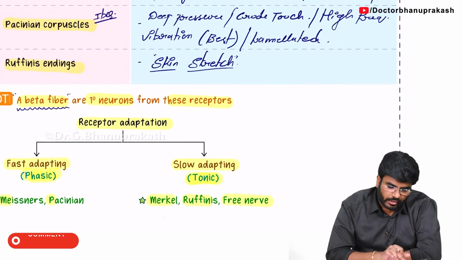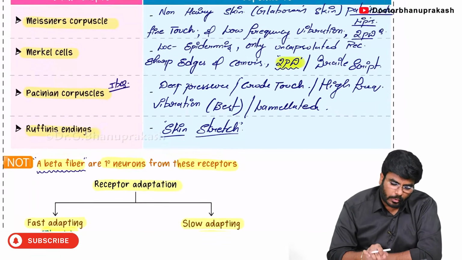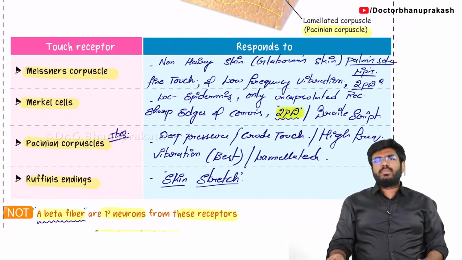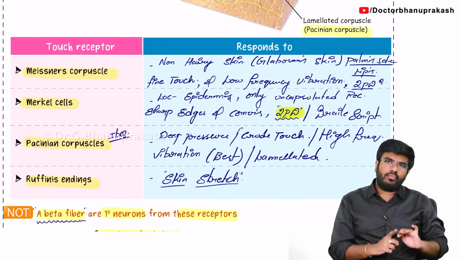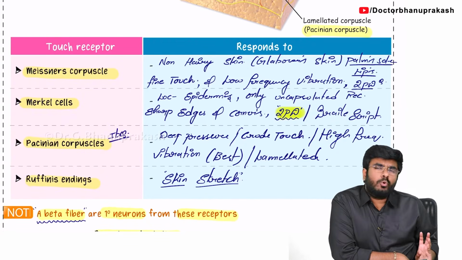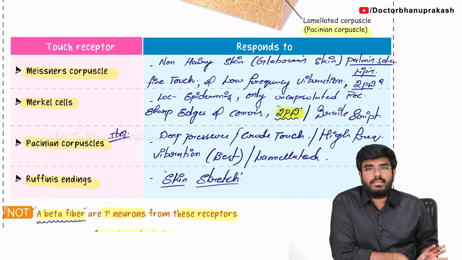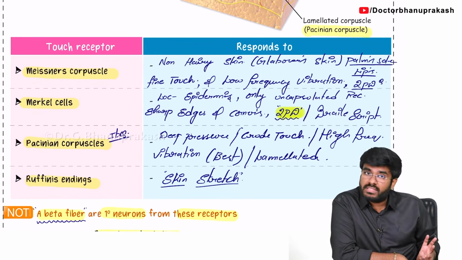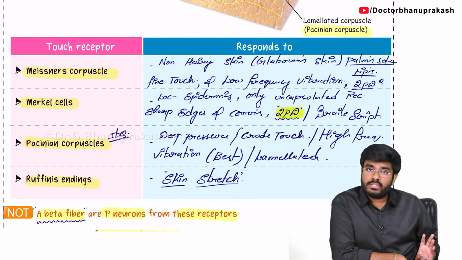Okay. So with this, we have successfully completed the topic of touch receptors. Again, what are the important MCQs? Tell me 4 examples of the touch receptors: Meissner's, Merkel's, Pacinian, Ruffini's. Who is going to take the Bailey's reading? 2 point discrimination, best for 2 point discrimination, Merkel's. Encapsulated one, Meissner's. Epidermis, Merkel's. Fine touch, Meissner's. Low frequency vibrations, Meissner's. Meissner's can also help in detection of 2 point discrimination.